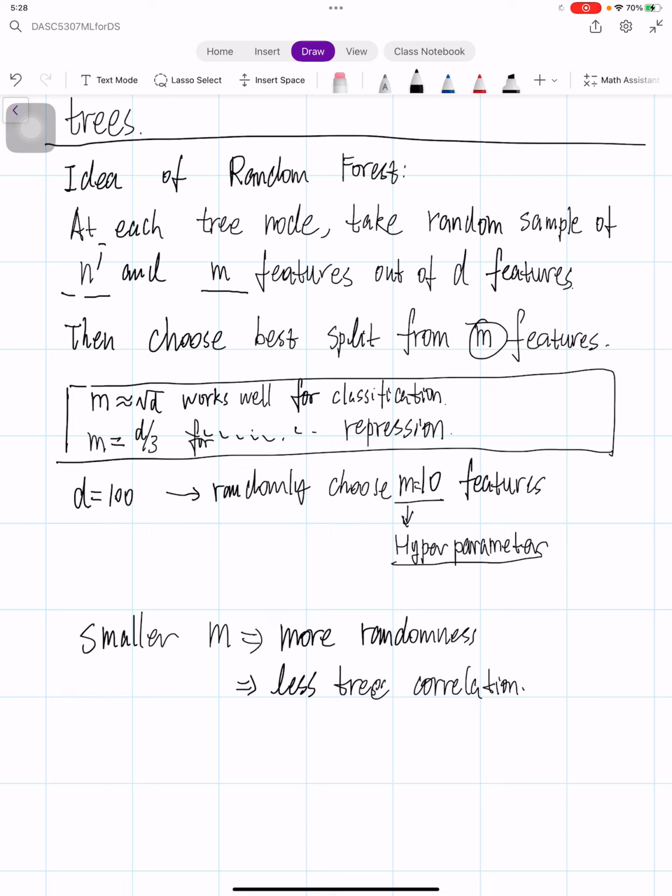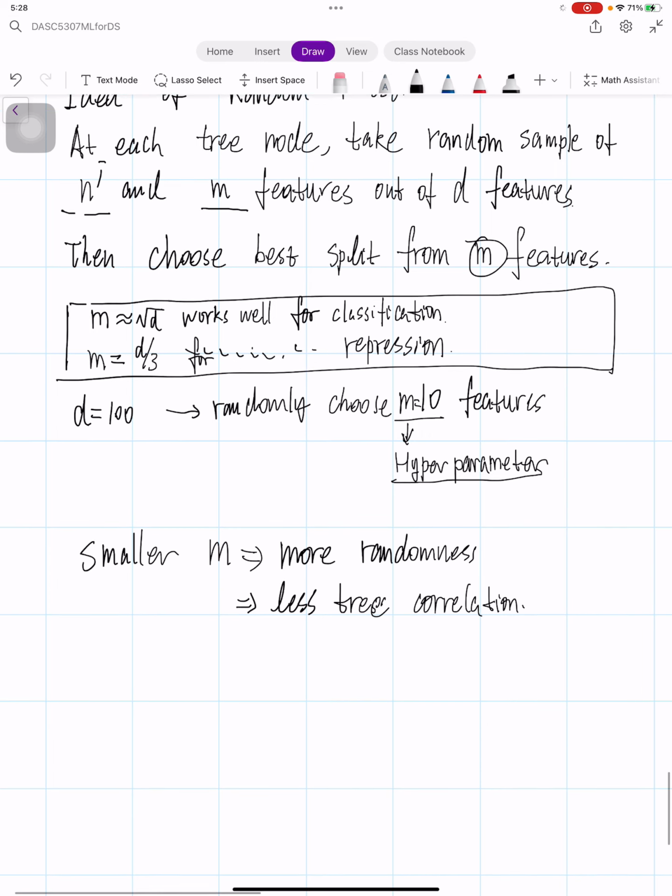One reason this works is that if there is a really strong predictor, only a fraction of trees can choose that predictor as the first split. That procedure gives many decorrelated trees, and that means when you take the average of these trees, the average will have less variance than the single trees.